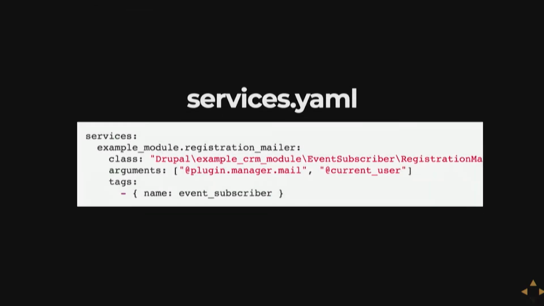Right, so how does the event dispatcher know what services it should ask for events? This is going to be the service definition of the service that is our listener or subscriber, which looks like, are we all familiar with the basics of a service in Drupal and how we register a service? Okay, I will take a detour then, since someone said no after this. But basically the important thing to look at for now is this tag here that says event subscriber.